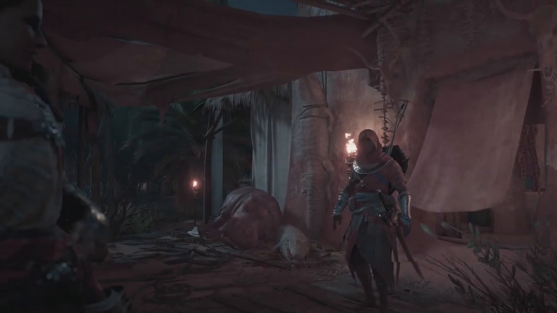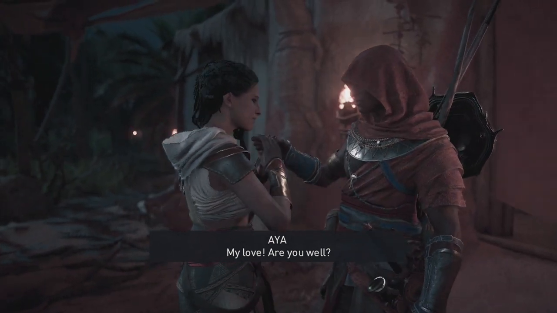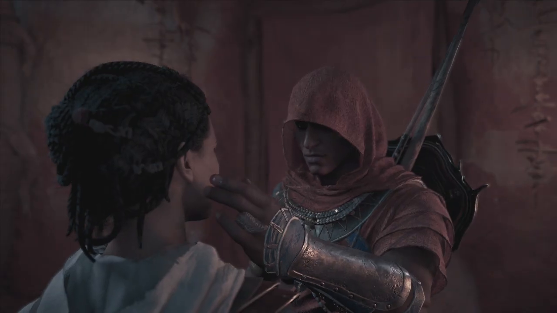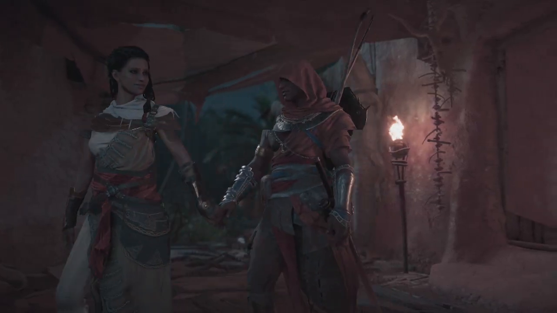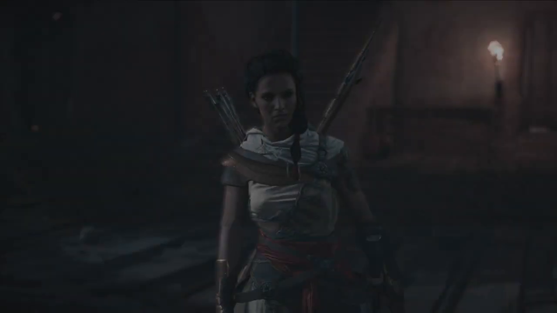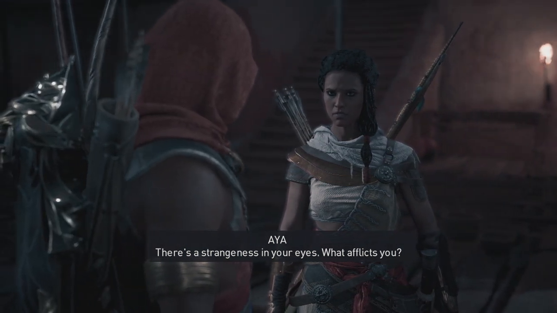Aya. Aya! My love. Are you well? No! Better for seeing your face. Are we gonna go have some fun? Did she kill that hippo? Or was it just there? I should have definitely paused after that scene. There's a strangeness in your eyes. What afflicts you? Dreams.